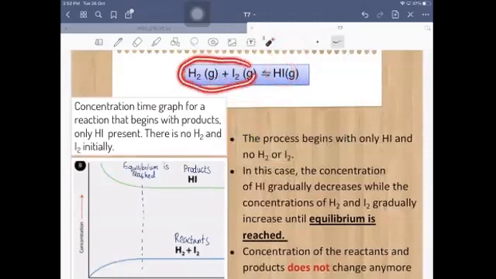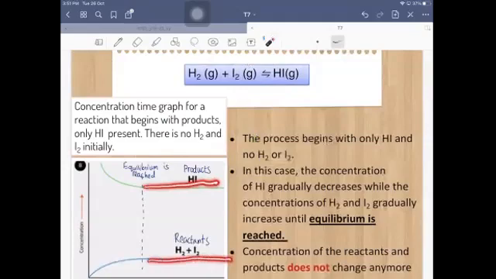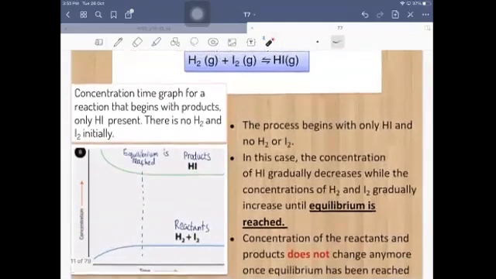Once I have some hydrogen and iodine, which are my reactants, then I can get the forward reaction to go. At the same time, my reverse reaction is also going on until I reach a point where my rate of forward reaction is equal to the rate of backward or reverse reaction. And at that point, my concentration is also constant if you look at the graph. Okay, so if you want to copy this down, you can pause the video here now.